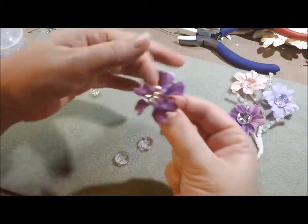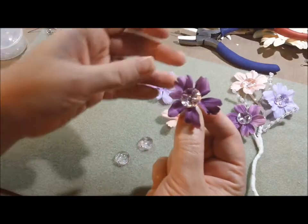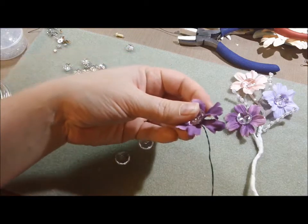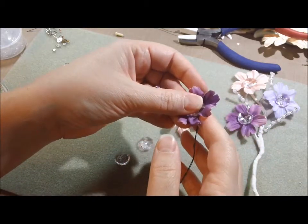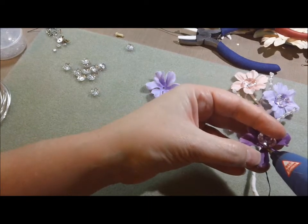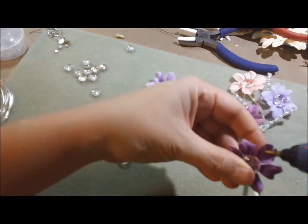It oozes out and I burn my fingers a little bit, but oh well. This flower is a little funkadelic — it's all oddball shaped. So I'm going to mess with it and make it a little prettier. I'll move it up like that — I don't like how this petal is. I'm not going to waste this flower, so I'll just move it up. This one needs to be a little closer too, in my opinion.